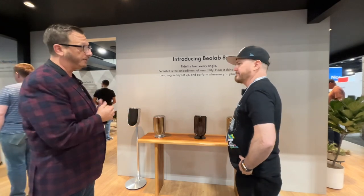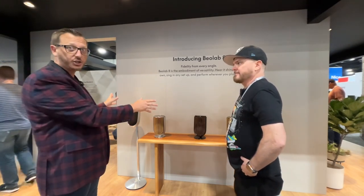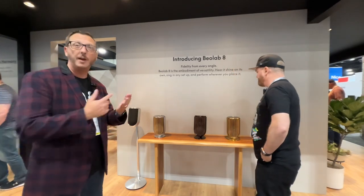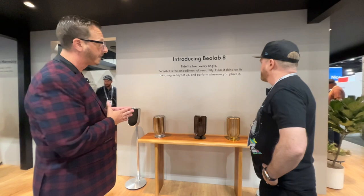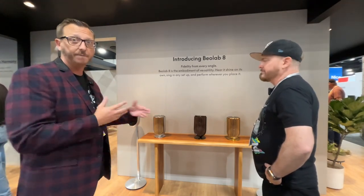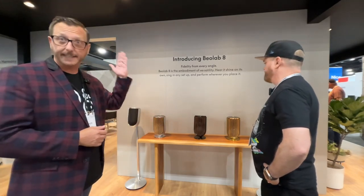The sources are already built inside of it as well, so you could look at this as a complete speaker system by itself — put it on the shelf. Sources embedded include AirPlay and Chromecast. We use Deezer, and we have B&O radio built in there as well. Or use whatever else you want to connect to it, as it does have third-party compliance for other products. Price point on these is $5,500 to $7,500, depending on your fit and finish, including table stands, floor stands, wall brackets, and ceiling brackets.